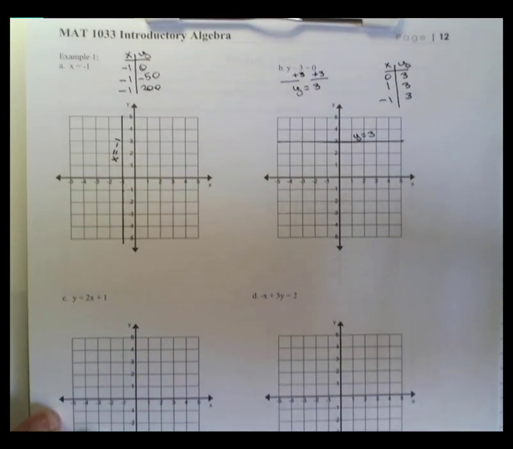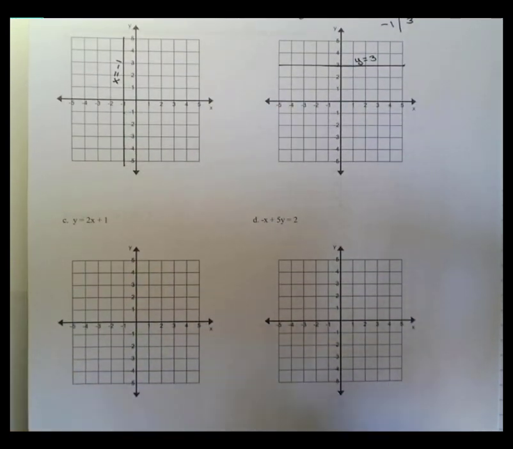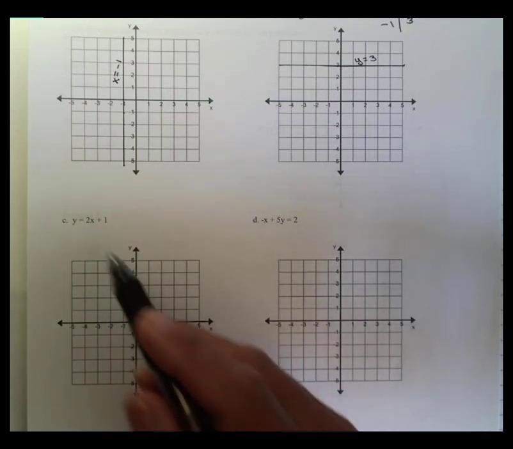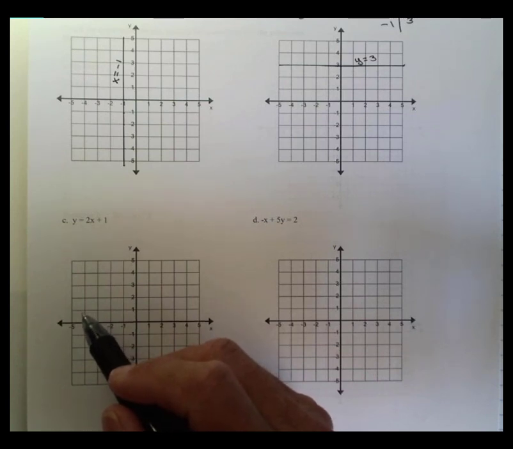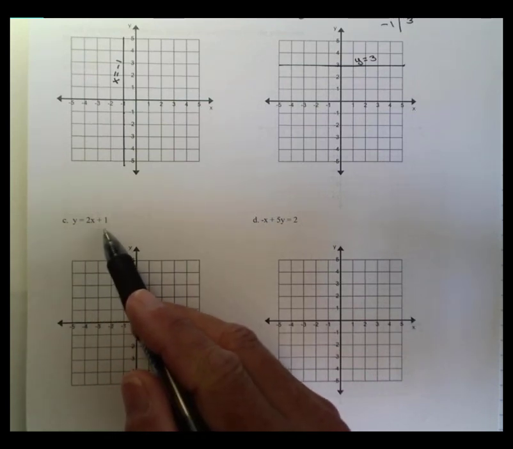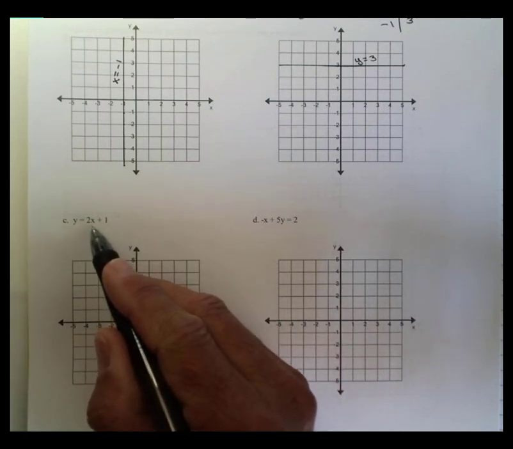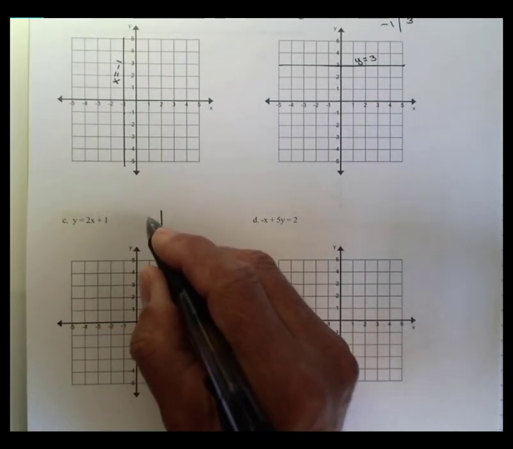Let's look at a couple of other examples of lines and just see if we can graph them. Now, these are not vertical and horizontal necessarily, so we're going to probably need to do point plotting with them. In other words, they're not x equal to a number or y equal to a number, are they? So I'm going to pick this one, and I'm going to say I need to find some points that are on this line.